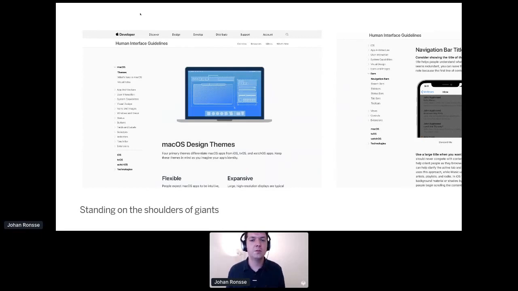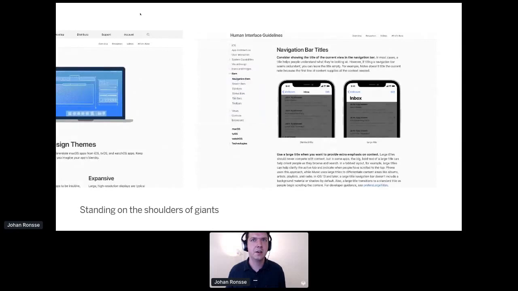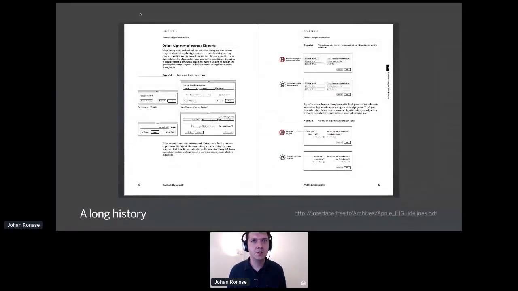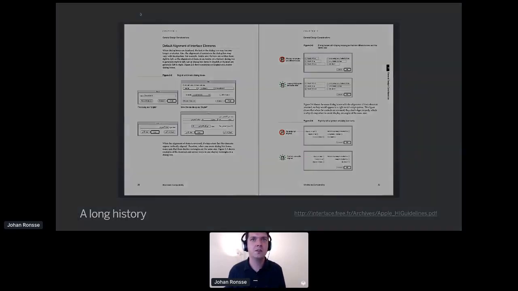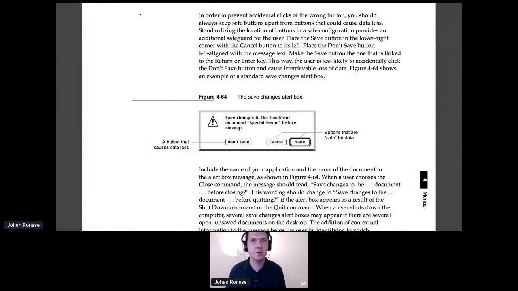What you have to realize is that you're really standing on the shoulders of giants when you're designing within, let's say, an operating system like iOS. If you follow Apple's guidelines, you will get a usable app. Apple's guidelines are so deep and they have such a long history. Did you know that these guidelines have been around for over 30 years? People were talking about the same kind of things that we are talking about today.